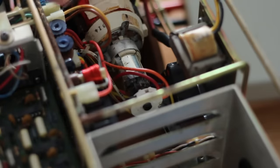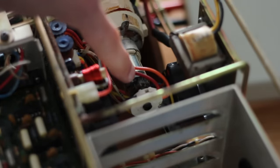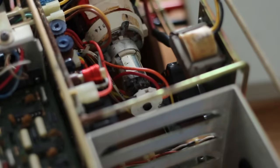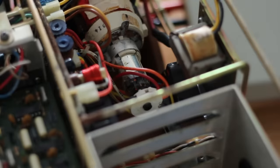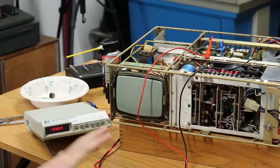One more thing I wanna check, we're looking at the neck of the CRT here, and we should be able to see the filament glow in there. If the CRT is busted or we have a voltage issue to there, the filament will be dark. So what we're looking for is a nice red glow coming out of that. Flip the switch on here, and yeah, there it goes. I can see the CRT glowing. That is excellent news. We've got a good filament voltage going on. Man, a lot of this is starting to come back to life. That's amazing.